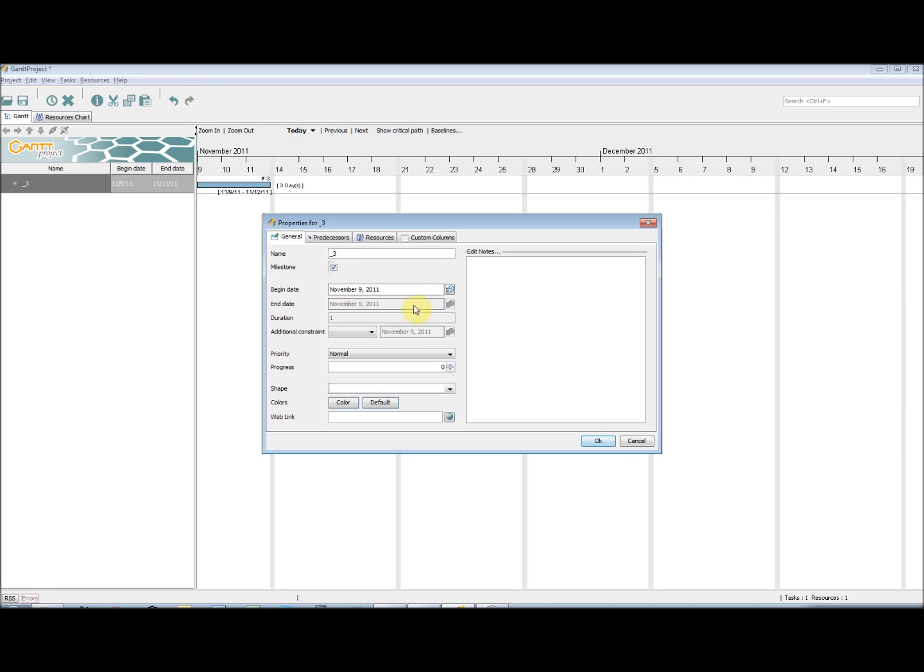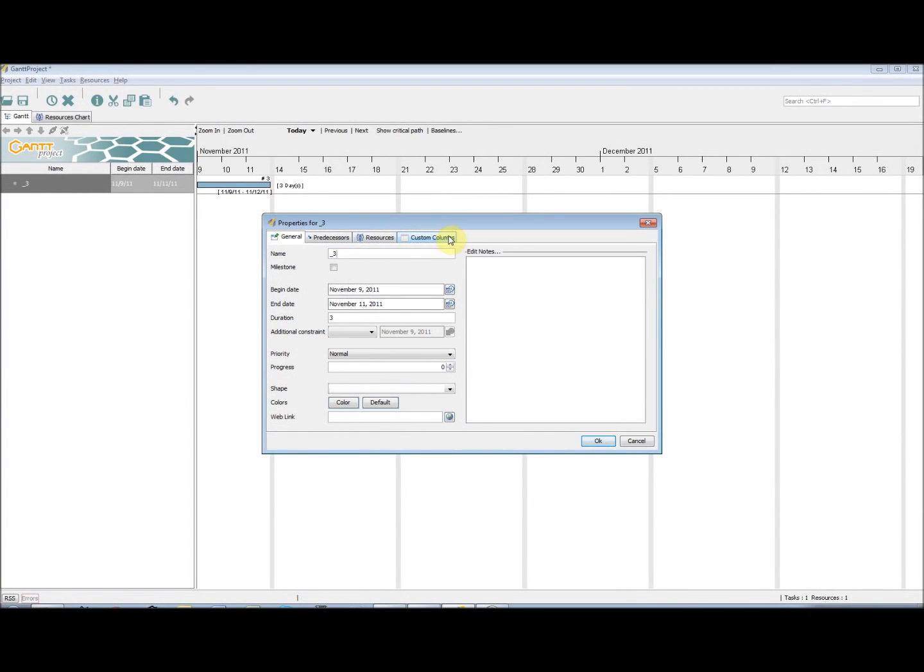Please note that the smallest time unit is a day, and so task duration cannot be defined in terms of hours. We can also set the task to be a milestone, meaning it is a state, rather than a task to be completed. We can also create an additional constraint on the earliest start time. This is useful when a project is running ahead of schedule, however, a certain task still cannot start until a certain date. We can edit the priority of a task and update the percentage complete, as well as changing certain graphical options.